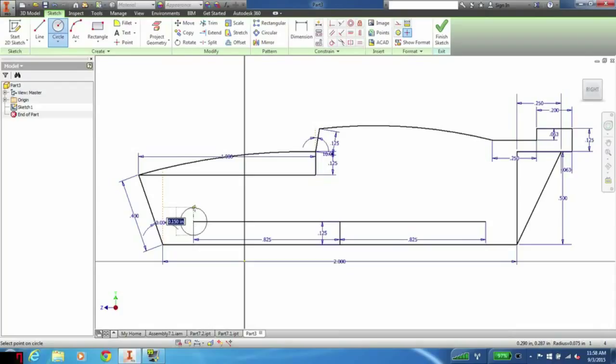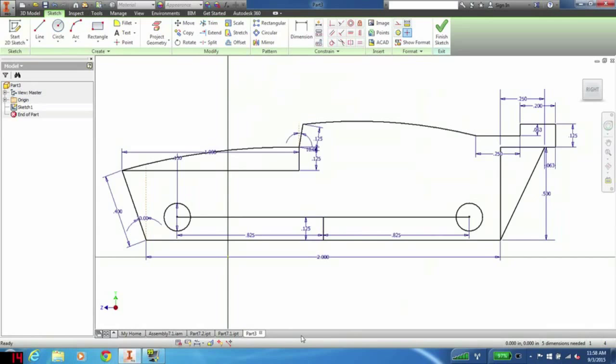So since we're going to be working with a 1/8 inch axle, which would be about here, I'm just going to bump it up to 0.15 to add a tiny bit more room. And then for the other one, it's locked to the other circle, so it's the correct dimension, and we're good.